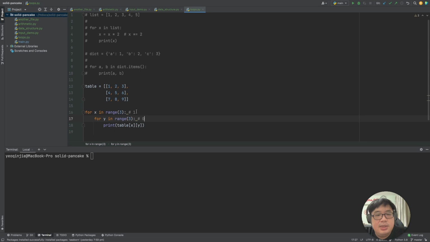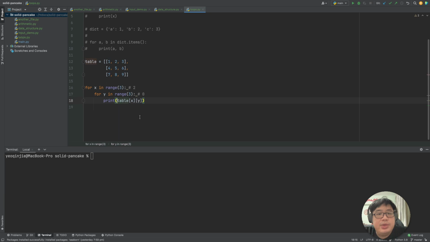After I complete this, I come back to here. This has one more round, so it becomes 2, and I restart the loop for the y portion again. It starts from 0 and goes 2 more rounds, 0, 1, 2. Then I come here, and this is already completed, so we exit this whole loop. We can see from here x, y, and the table value. You can see how it turns out. So let's run the loop and see.